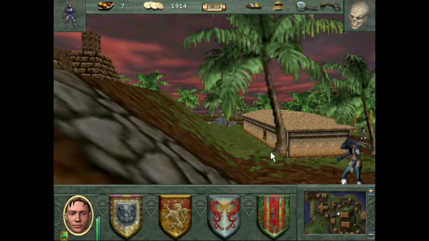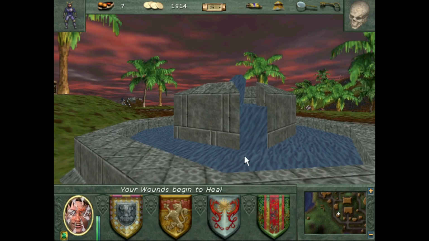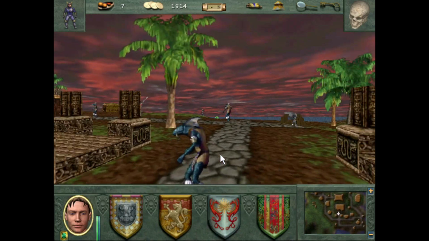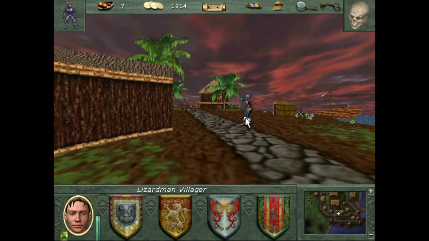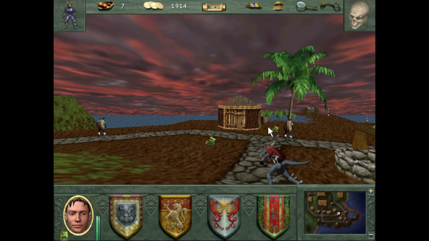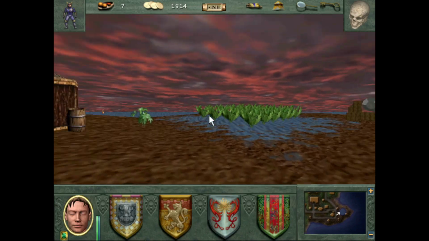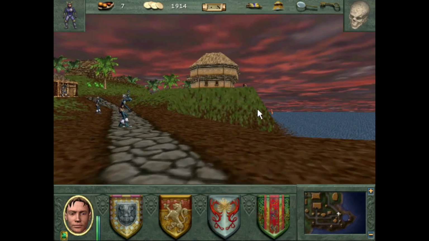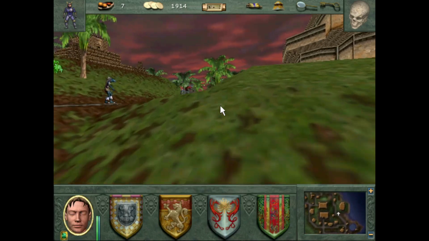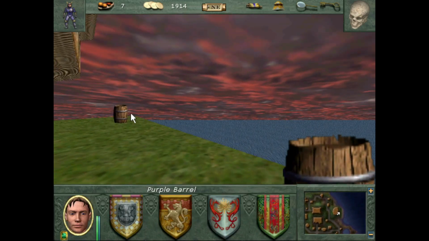Oh, I should go to the fountain at the beginning, because this should heal us, I think. There we go. Our wound's meant to heal. We've got 38 hit points. That's pretty good. But now, the next thing on my list of things to do is to go orange barrel. I'm gonna save that for a character that actually uses intellect. Purple barrel. Oh, that's definitely getting in my belly. So let's go ahead and drink that.